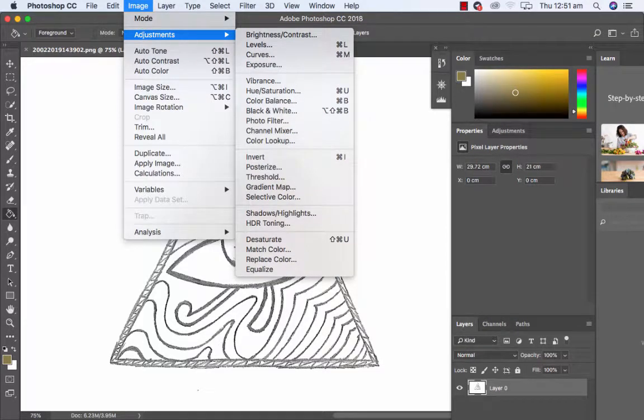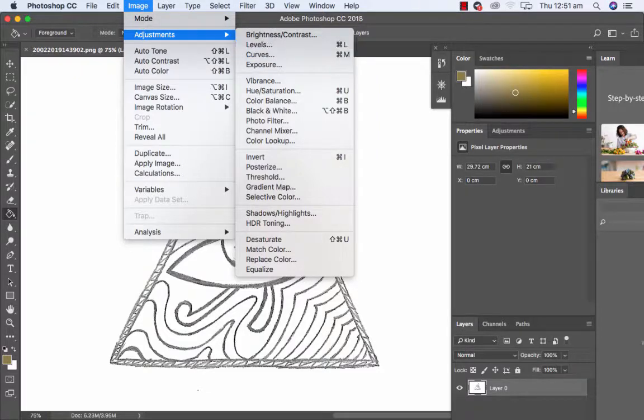Now there are some things I can do. If you've got dirty paper or you've got smudges and stuff like that, you'll probably find that you can do brightness and contrast. It'll get rid of a lot. So we'll just go through these ones here, are the ones that we want to look at the most.